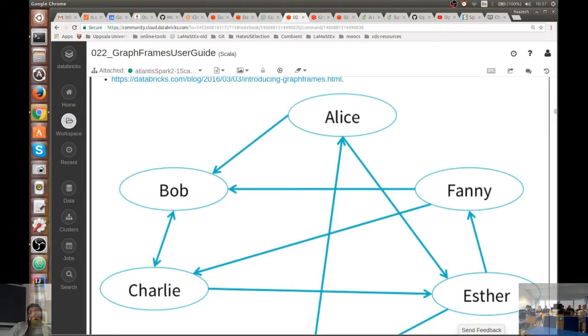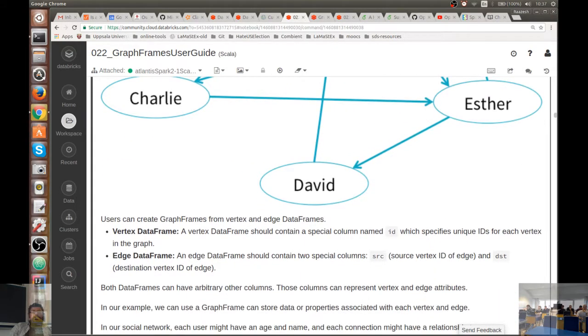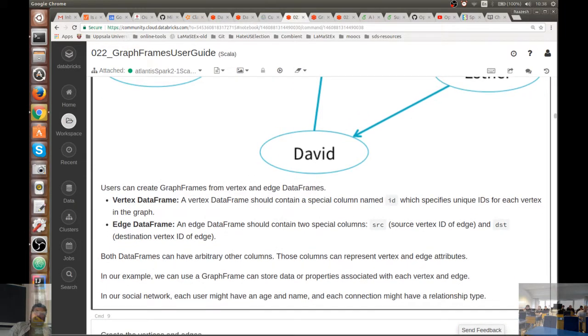So this is a network of relationships between people. So the nodes are people, and the relationship could be follows or friends or whatever. So what we're going to do first is create a vertex data frame for all the nodes or vertices, and then we'll create an edge data frame. Okay. So in the vertex data frame, you have a special column named ID, which gives you the unique IDs that usually belongs for the vertex ID. And then it can have other columns for properties of vertices.